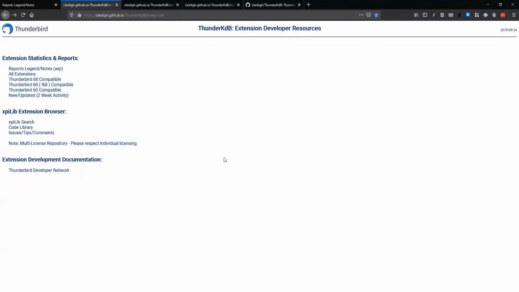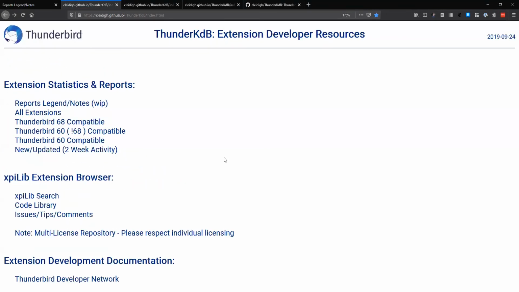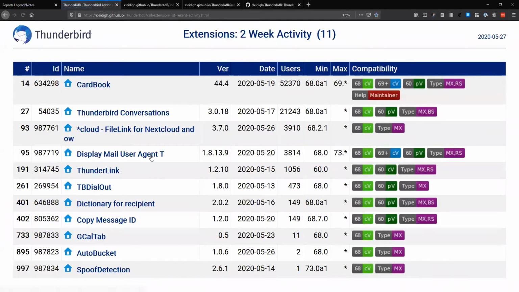So one of the last reports is the 2-week activity. So if you want to see what some of the latest and greatest work people are doing, this gives you the 2-week set of extensions that have gone through review and are now available.